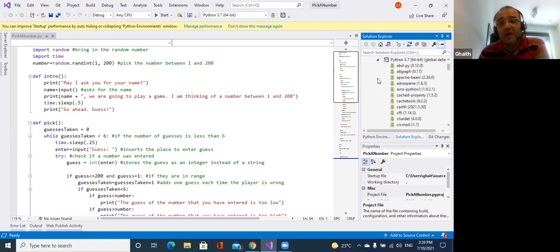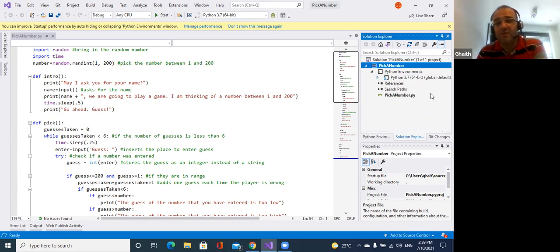For example, if I click here, you can find some packages which are not needed for my project today, like Apache Beam. What else? All of these will not be used today. But because I made this mistake that I told you not to make, which is running all the projects under one environment.